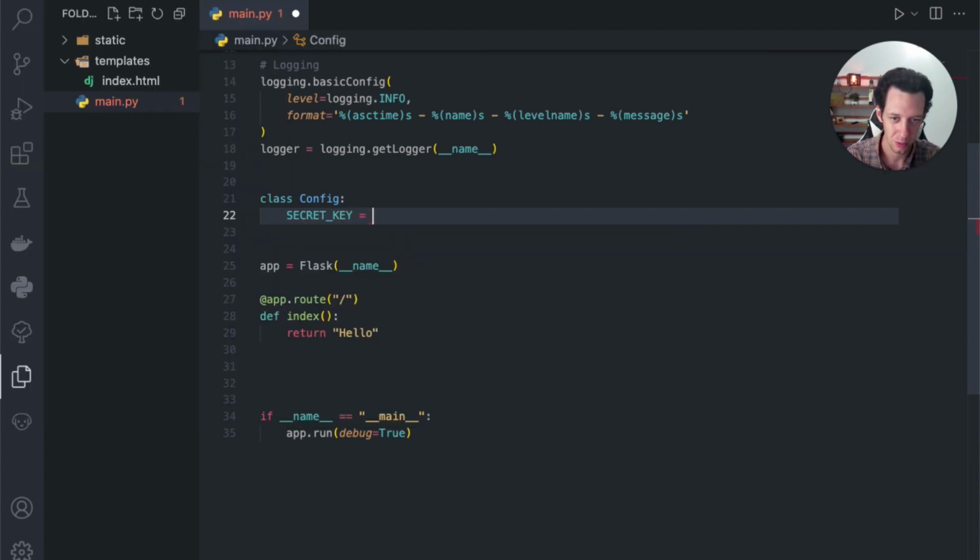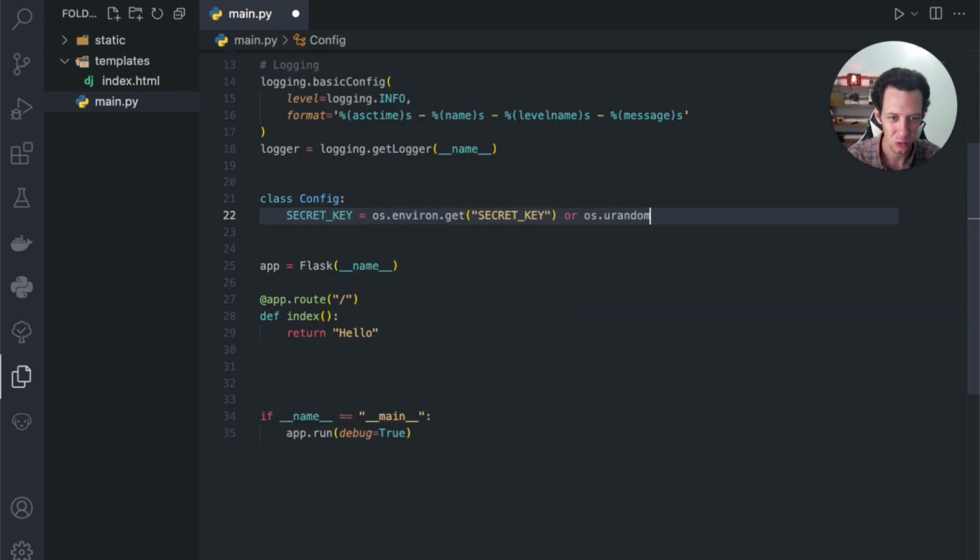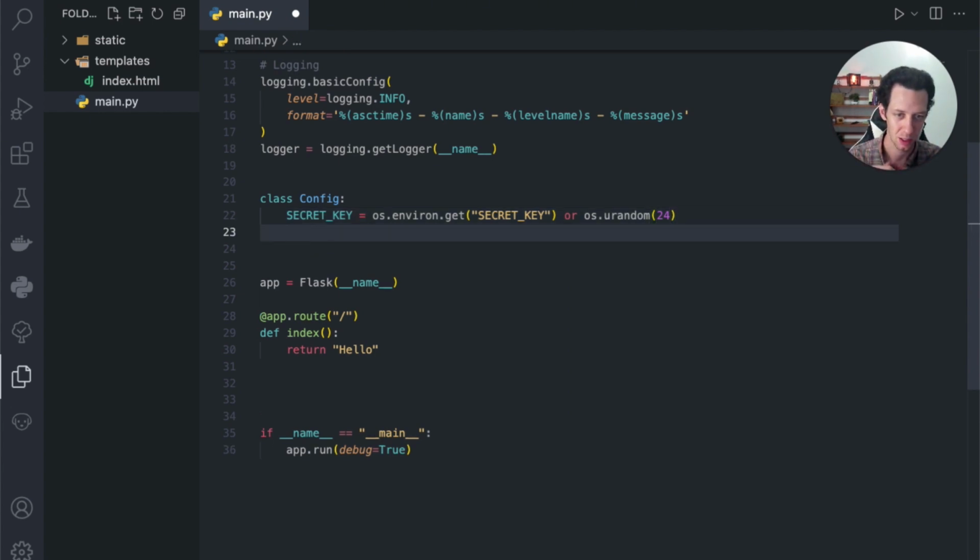I'm not going to make one right now, but you could make one. Let's just say an environment variable. So environment variable I'm setting up here. Let's get, for now, I'm just going to say secret key. You could put what you want there, your own secret key, or I can just make a random one. So I think I can do urandom, let's say like 24. It'll just make me a random secret key to use here.